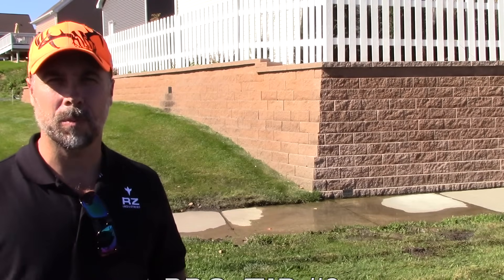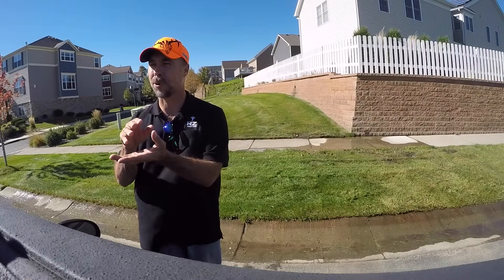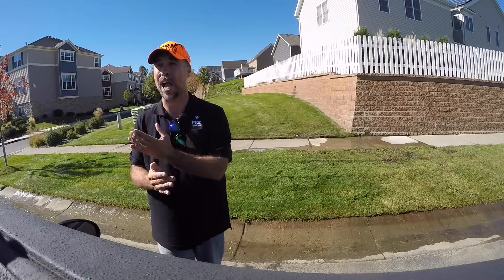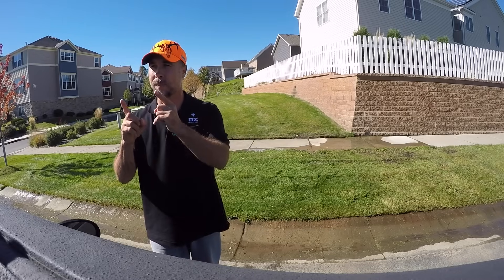Here's another typical problem with retaining walls: people rely on the drain tile to actually function. The wall behind me looks okay but it's actually in a state of failure. The first sign is if you look at the base of the wall, you can see where the drain tile opening has water percolating through. That means the water in this entire retaining wall is concentrated into that drain tile system — just a four-inch perforated drain tile. It's not meant to handle large amounts of water; it's meant to only act as an emergency overflow at best. The entire retaining wall should allow water to pass through evenly, meaning the water behind a retaining wall should never get down to the drain tile system.